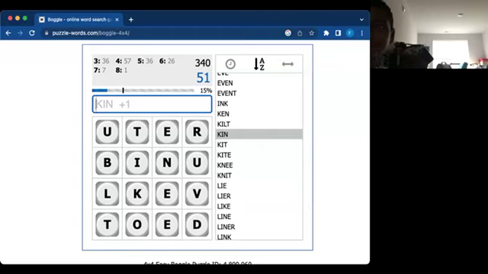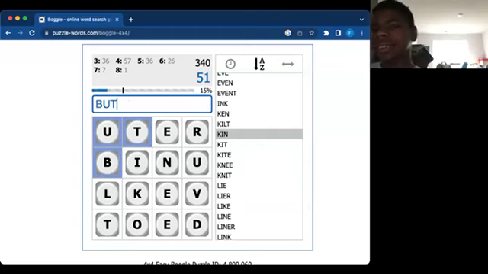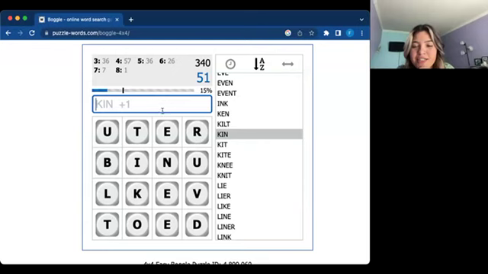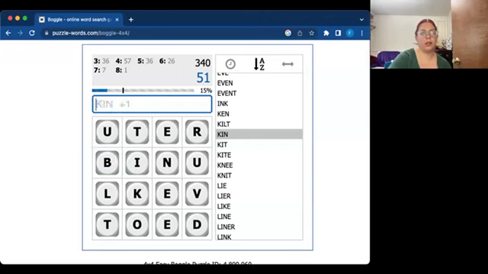Yep. Some of these aren't even words. I have no idea. What's even? We have blink. What about? No D. Or there's a D, but it's not where it needs to be. Too far.